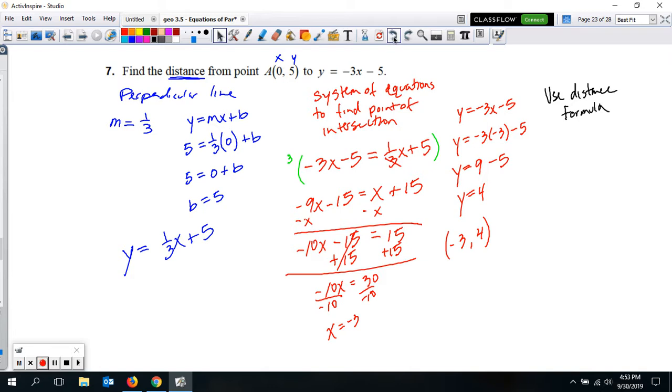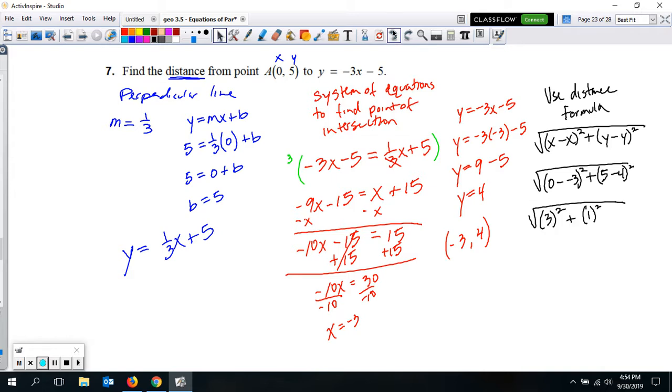So we're going to use our distance formula, which, remember, is one big square root. We're going to subtract the x's and square it, plus subtract the y's and square it. So now from these two ordered pairs, we're going to put in our x's. That's going to be a 0 and a negative 3. So we're going to have our big square root, 0 minus negative 3. Well, it's a double negative, changing that 3 to a positive 3. Then it's going to be plus, and then we're going to subtract our y's. 5 and 4 are the y's here, so 5 minus 4. And so this is going to give me positive 3 squared and 1 squared. So 3 squared is 9, 1 squared is 1. So we're going to see 9 plus 1, which becomes the square root of 10.